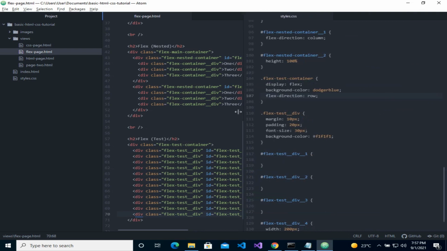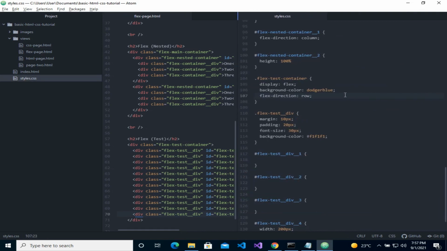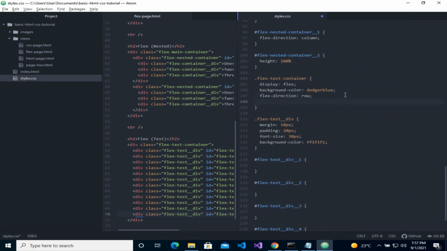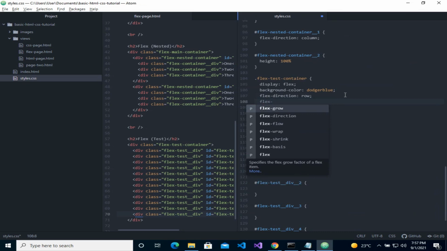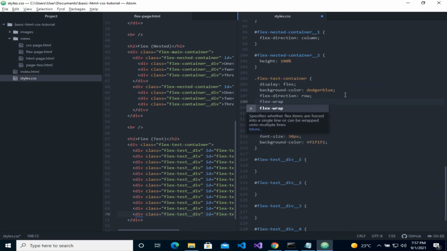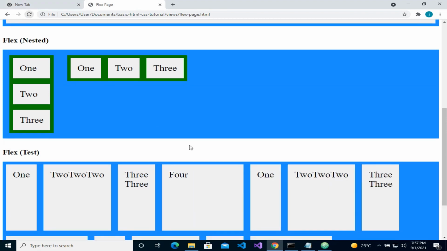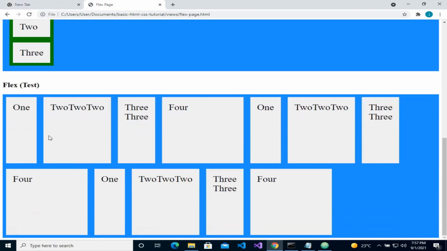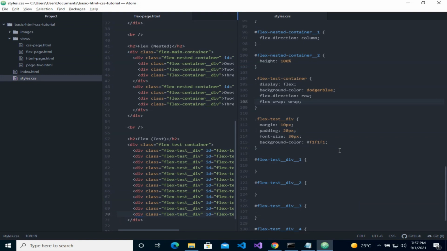This is when we can use the property of flex wrap, and we'll set this to wrap. Which will prevent it from overflowing within our flex container. We can also use wrap reverse.